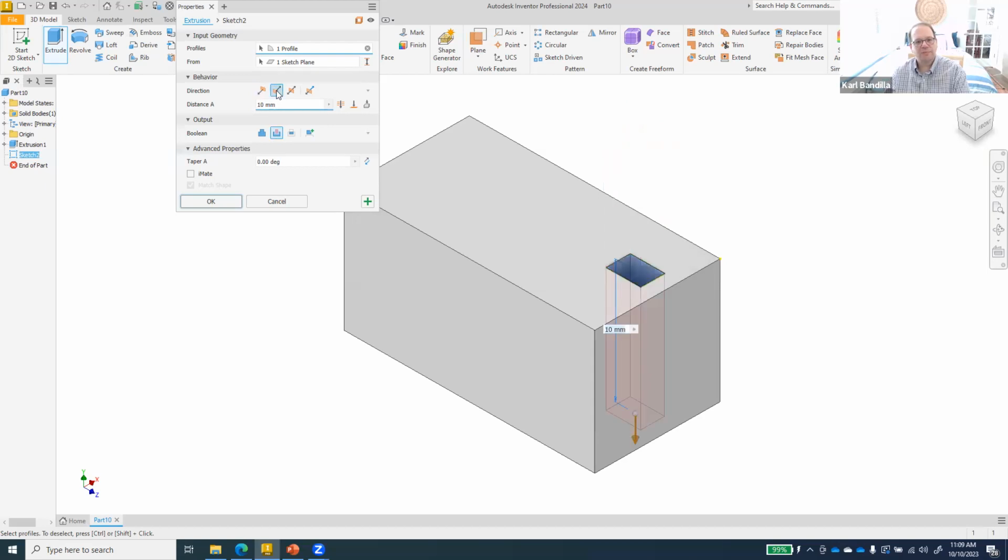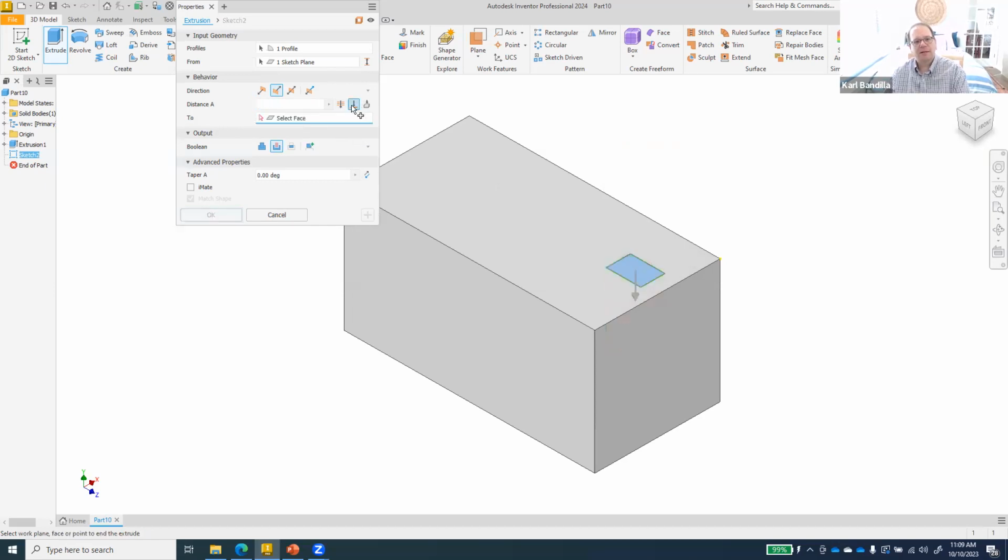So we'll cut down. And then of course we can decide how far we want to cut, right? In this case it cuts all the way through because it was 10 millimeters. If we just cut 5 millimeters, it kind of cuts a hole. And then we have some options here, right? So this one basically says the exact distance, or how far we want to cut. So we could say we want to cut it all the way to the surface down here. Or we'll cut it all the way through. That would be one option.